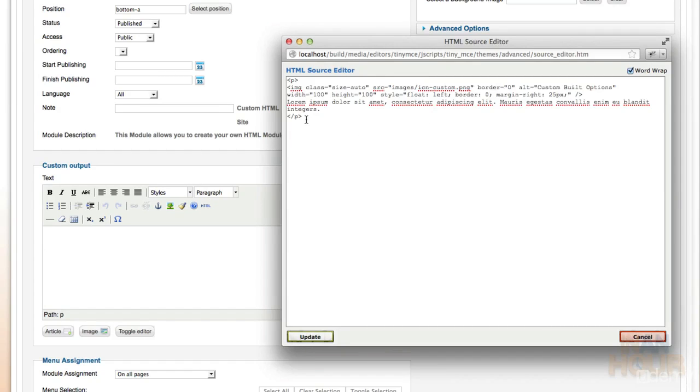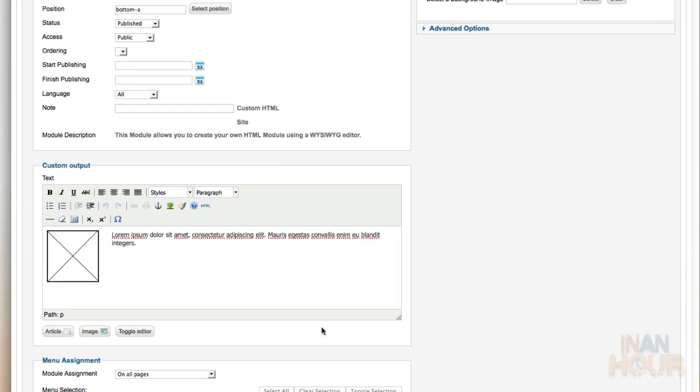Looking at this piece of code, you'll notice the familiar paragraph tag that we've seen before, but you're also going to see the image tag. If you'd like to learn more about adding images to your website manually using HTML, simply search HTML images on Google and you'll find many results. Now that we've pasted, click Update. So we can see our image and our text has loaded in here.